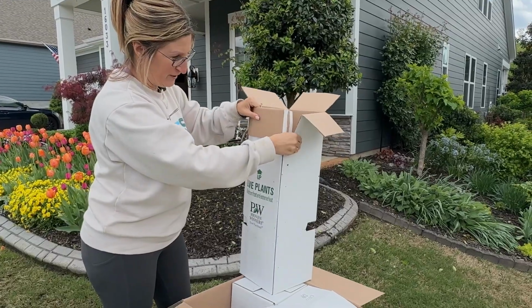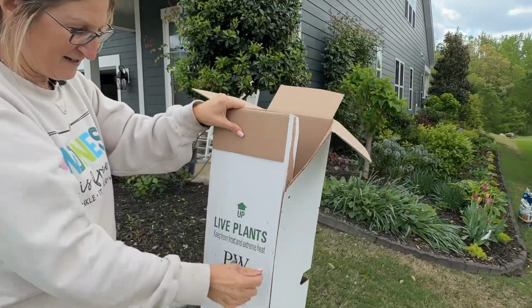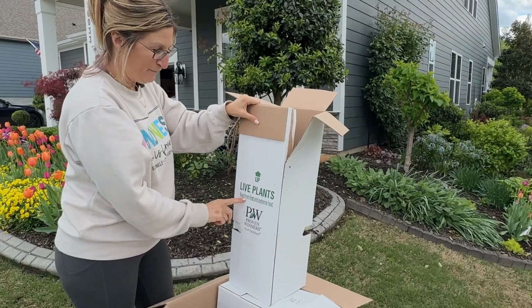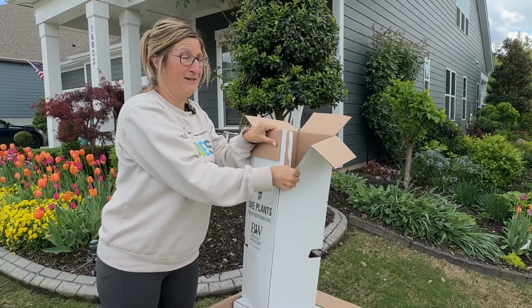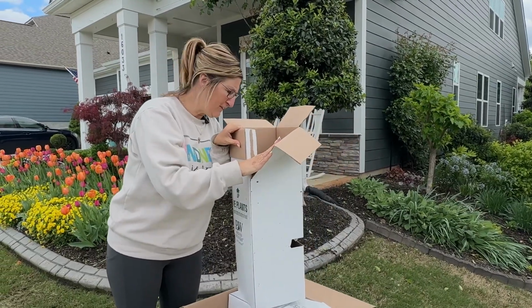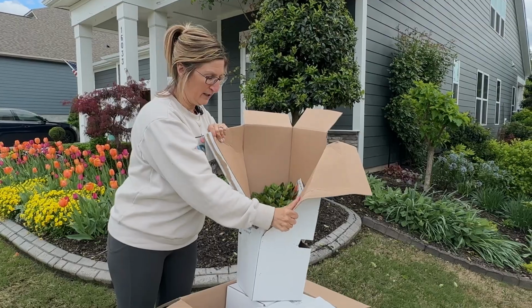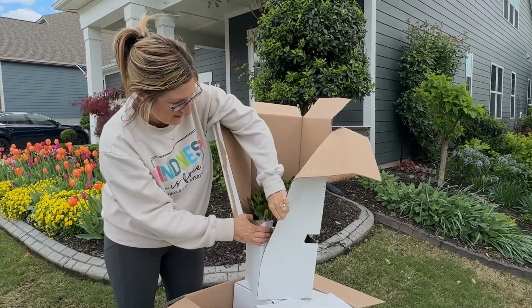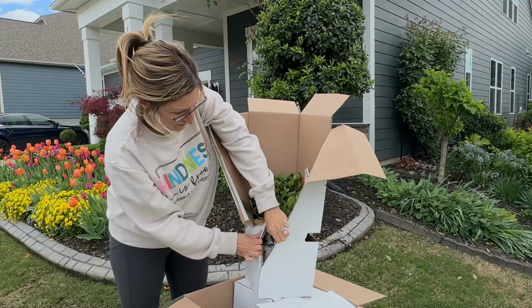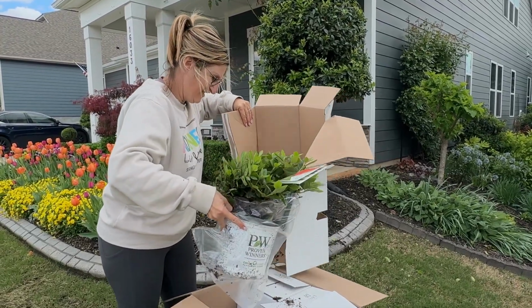Plants from Proven Winners. You see that sign that says "Keep up"? Don't tip it over. Keep from frost and extreme heat. Okay. So I think we're okay. This is a shrub, so it's okay. It's not like a perennial. If it does get frost, it still should be okay. But I think we're clear of all that now. Just a little dirt.